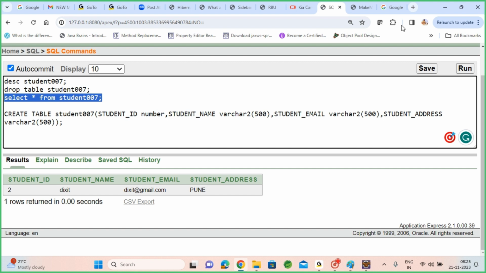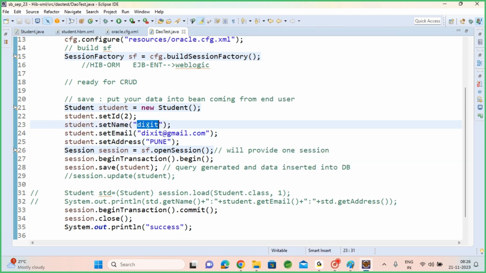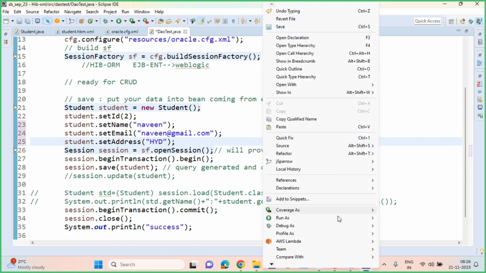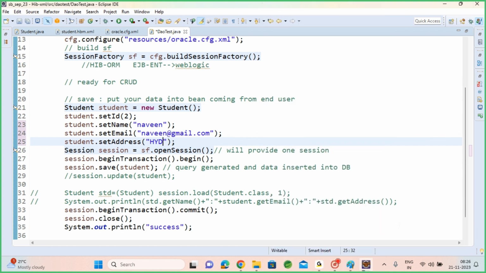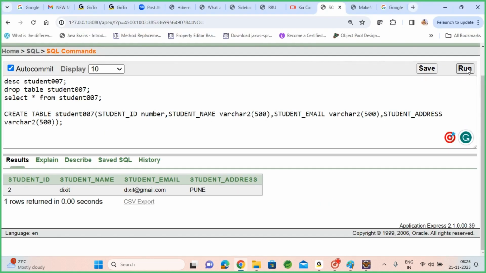It's not a primary key. Okay, what if I insert one more record? One more record got created.